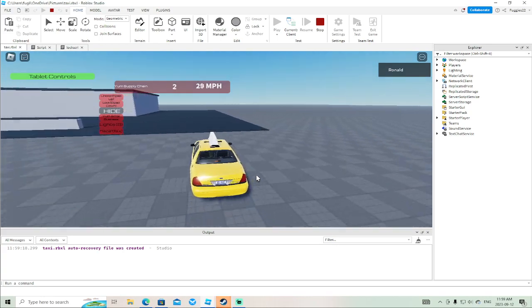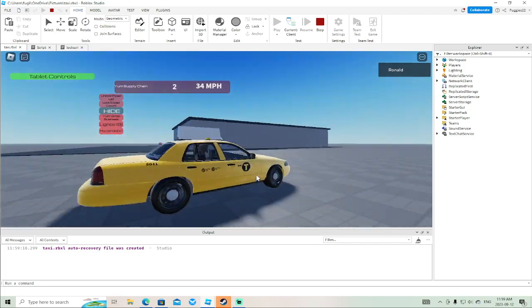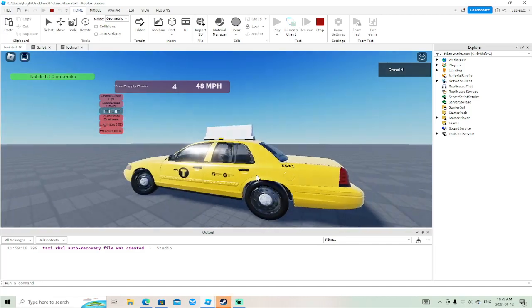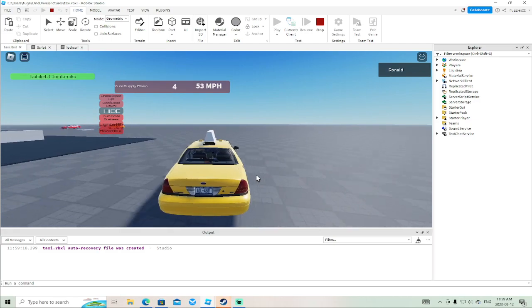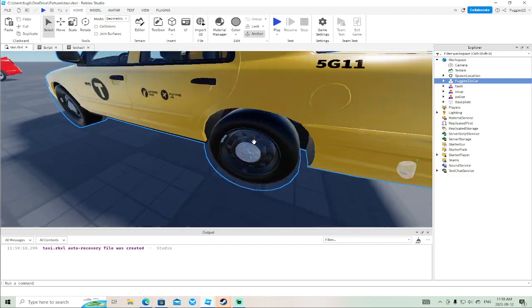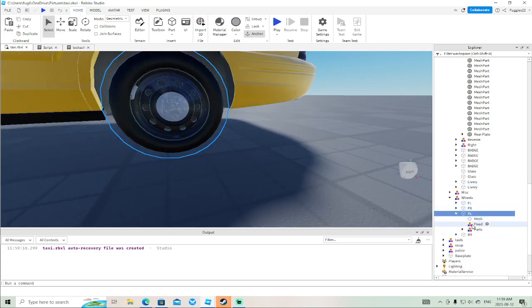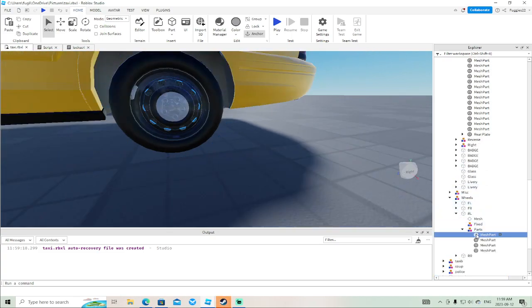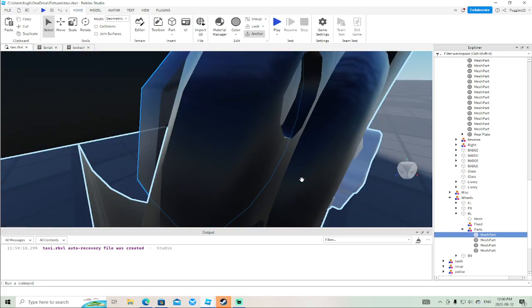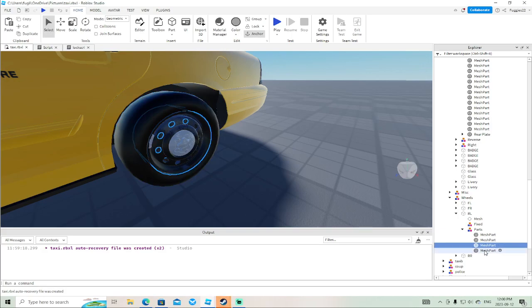I don't like the wheels. They're awful. We are definitely going to be changing that. Yeah, just like that. Now, let's see what we can do about these wheels. I think it's that part there.